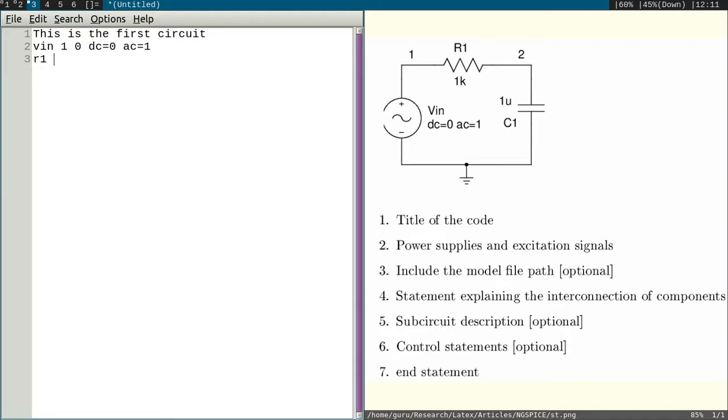R1 lies between node 1 and node 2, and its value is 1000, or you can write 1k also. NG Spice recognizes certain units: k means kilo, capital G means giga, U means micro, MEG means mega. Don't write ohm or any unit letter. You just write 1k, enough. Don't write 1 kilo ohm. Whenever it is resistor, it is understood it is in ohms.